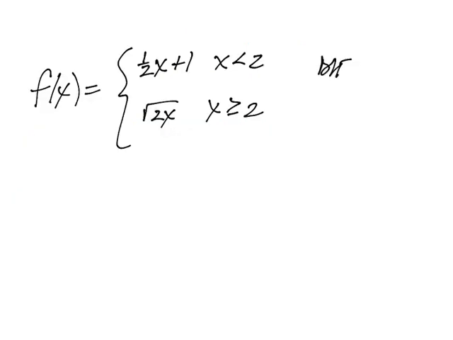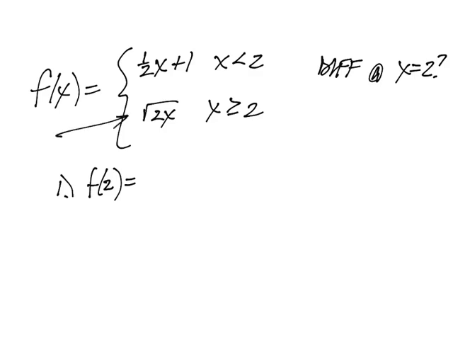Let's prove differentiability at x equals 2. All right, just quickly, we'll go through the continuity proof. Step number 1 is f of 2, whether that exists or not. I'm going to use this thing right there. I plug 2 in, and I get the square root of 4, which is 2. Step 2, I got to show that the two-sided limit exists. Limit as x approaches 2 from the right. I'm going to use the bottom. We already know that that's 4.